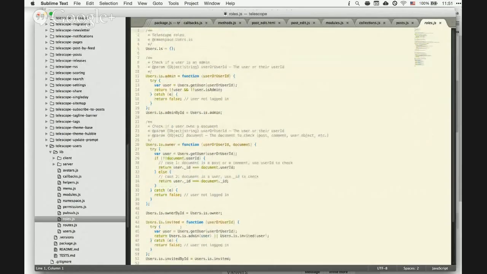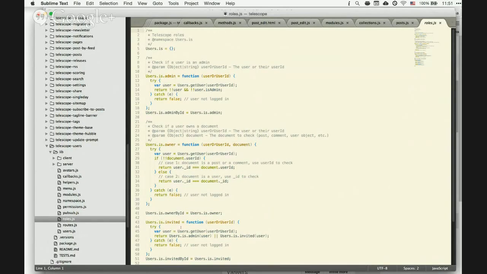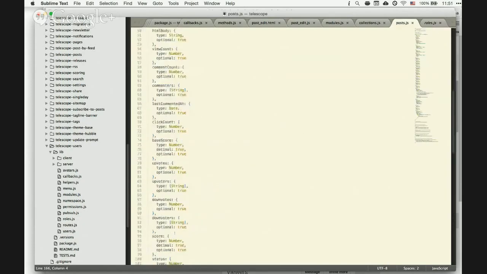Because we basically have two roles: you're an admin or you're not an admin. And if you're not an admin, you're a member. So it didn't warrant using the roles package, I think. But the concept of roles is here, so we can extend it later on. Right. I left it pretty open-ended.